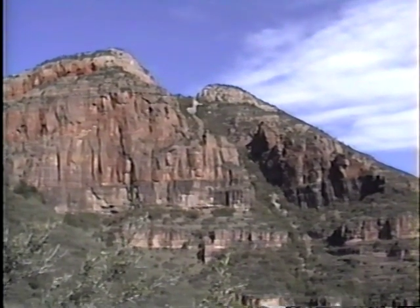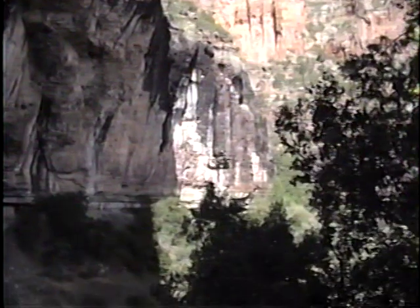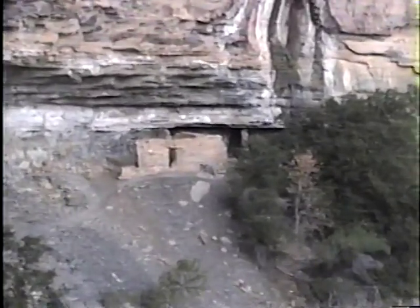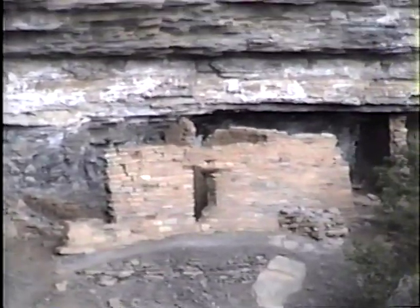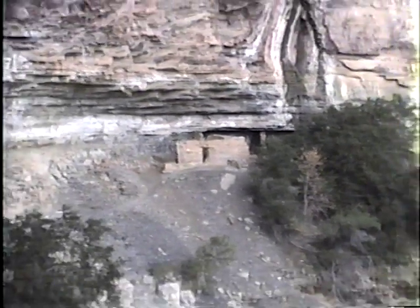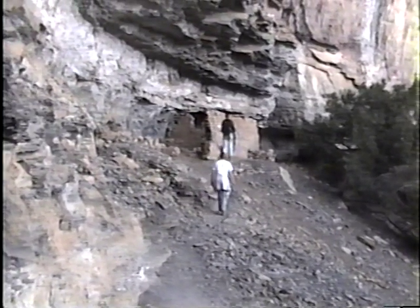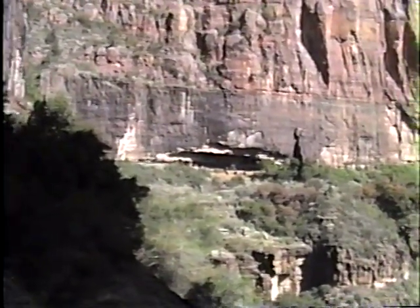I would think the elevation gain from that ruin up to the top of Pueblo Canyon — we're heading about halfway up the canyon. Here's a site on the south side of the canyon, north face, a little odd. And we'll be there in a minute. Here are the sites on the north-facing slope, and as you look across the canyon you can see the pueblo here.